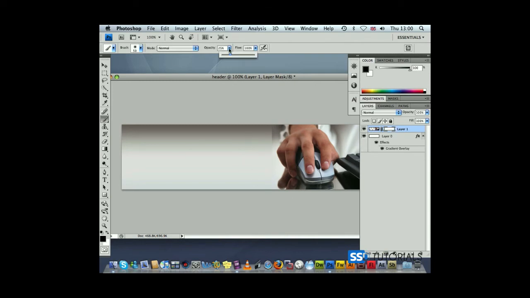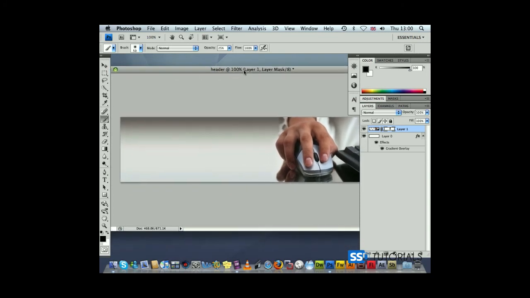Make sure that the opacity is set to 25% more or less, and start brushing the image. By using black color, you're removing a part of the image so that it becomes transparent. With 25%, we're making sure that it's not showing the entire background layer straight away. It's just step by step, so you can do it nicely. Oops, I've done a little bit too much, as you can see here. And here we've got it. You've got a nicely looking header which extends the image.